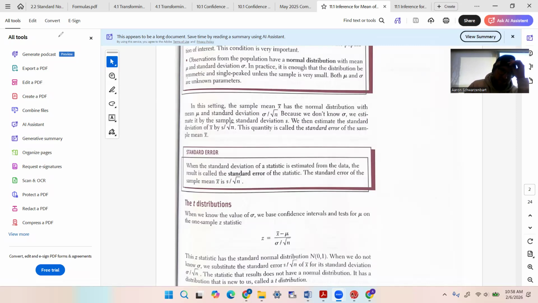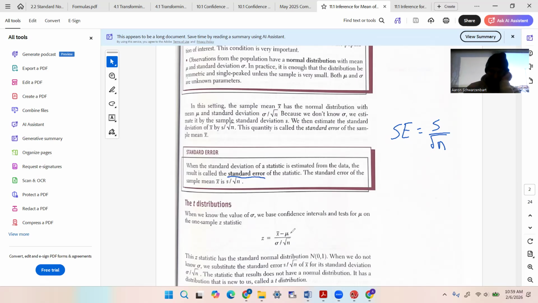Okay, the standard error. I've referenced this a little bit by name, and it probably wasn't technically correct. The standard error is the sample standard deviation divided by the square root of n. We've been using standard deviation divided by square root of n with the population, but that's not technically the standard error. Sigma over square root of n is not it; s over square root of n is the standard error.